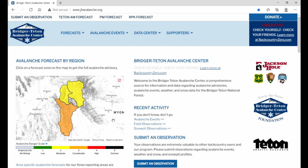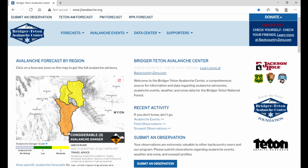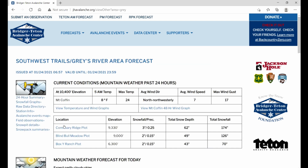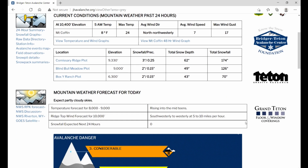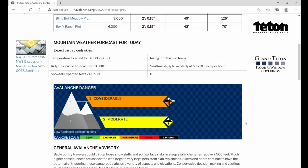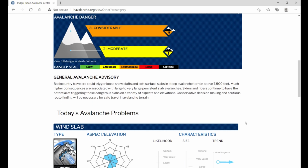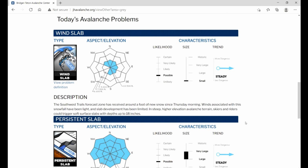Okay, now before we head out, I want to just go to the Bridger Teton Avalanche Awareness Site and see what kind of conditions we can expect down where I'm planning to ski. So far this month it's been pretty dangerous out there, especially down in our neck of the woods. We just have this really unstable layer down close to the ground, just doesn't seem to want to dissipate. So it's just a prime setup for big slabs coming down from up high. Well, we're going to stay below 8,500 feet, so I think for the most part we'll be good.